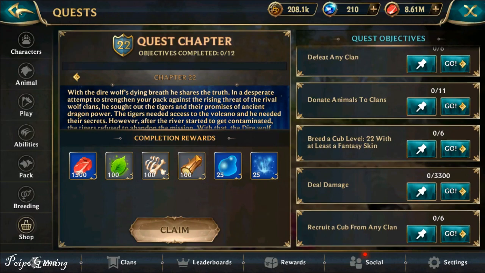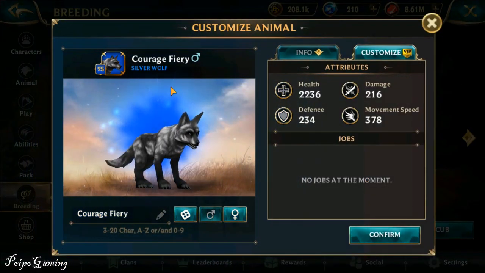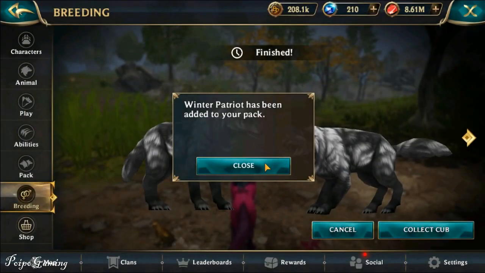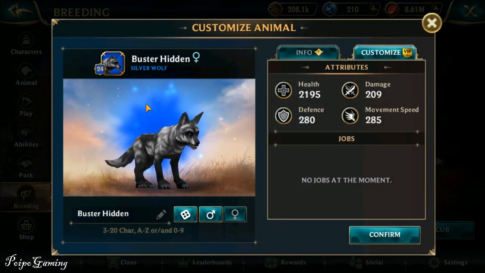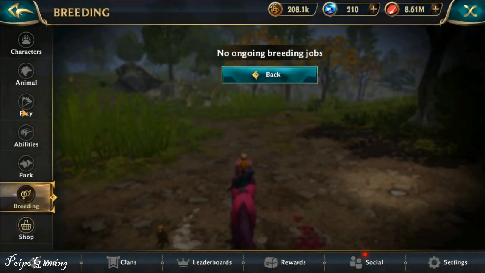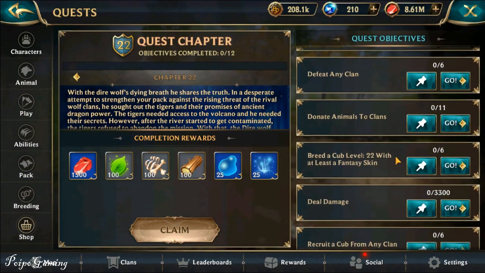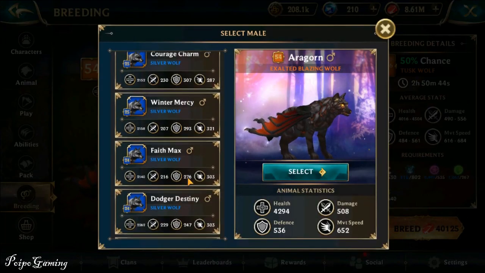For breeding, I already did some breeding here, so let's collect that. This is the first one, level 25. Level 23, and again level 25, and level 24. That's all of it. So we can see here in for breeding, yeah. Why is it not changing? That's fake. I bred 4 animals, but this one is not changed. Wow, that's wasting my resources. That's okay, we can just breed another one.